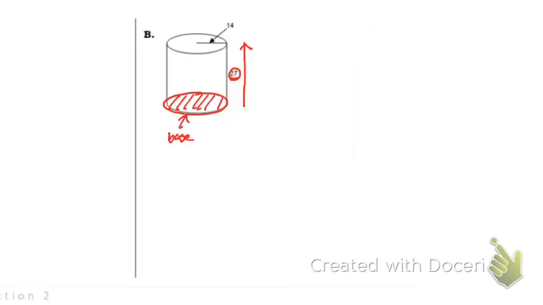All right, so we have our base, we have our height. Our volume is our base area, so let's find that first. Our base area, which in this case is a circle, is going to be pi r squared. Our area is going to equal pi r squared, which is pi times our radius, which is 14, squared, which is going to equal 144 pi. I'm sorry, that is incorrect. That would be if it's 12 times 12. Let's go with 196 pi centimeters squared.